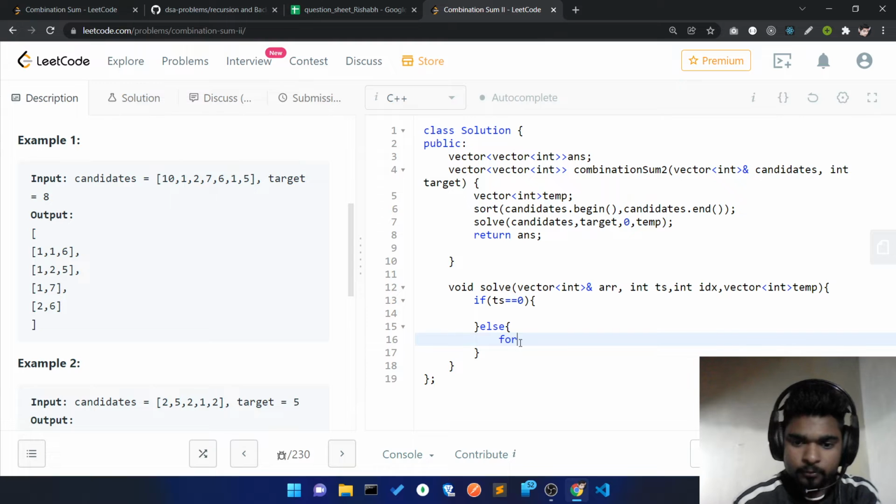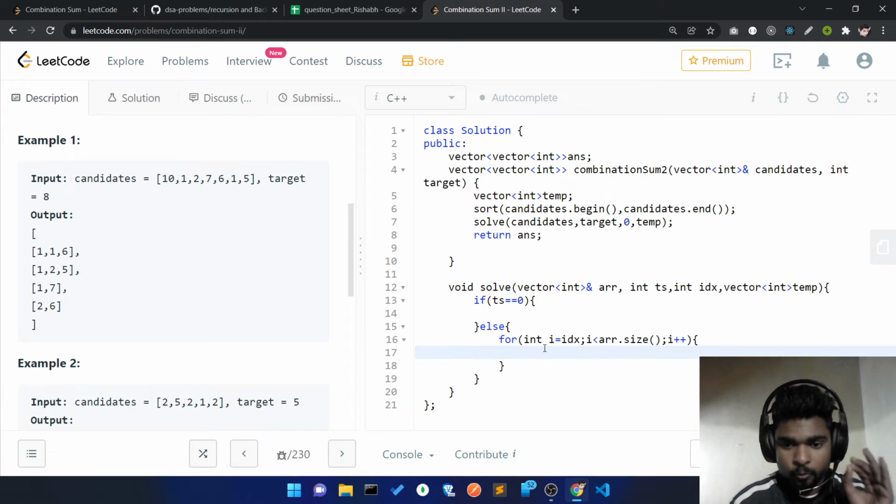So what I actually do here is use backtracking, a recursion type. Let me write some code so you understand more clearly: array dot size, i plus plus.